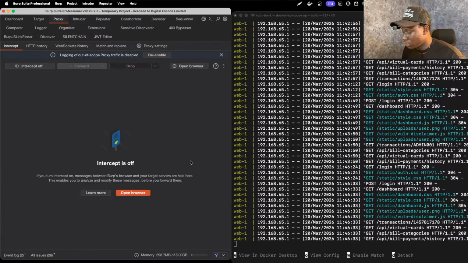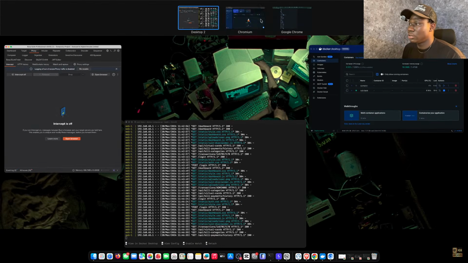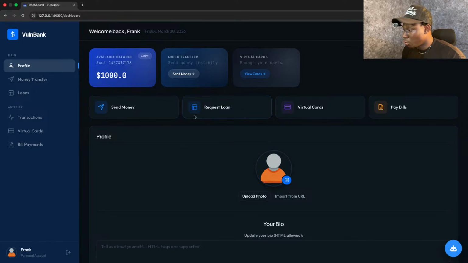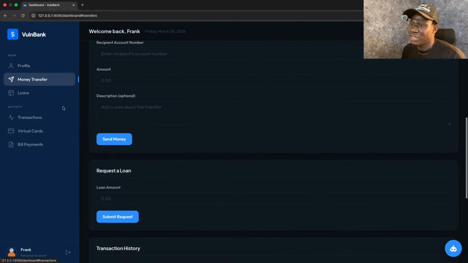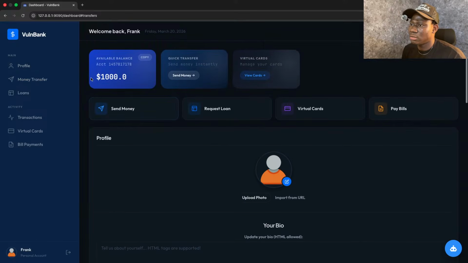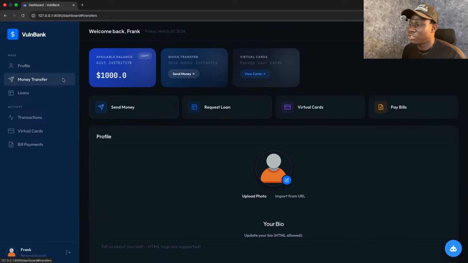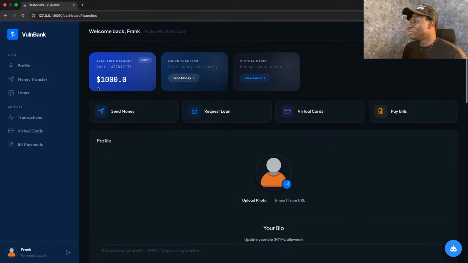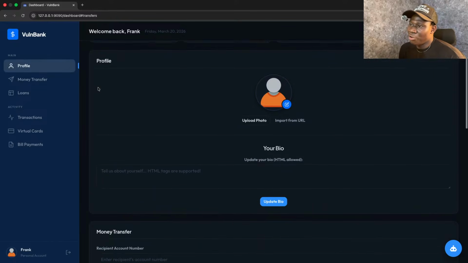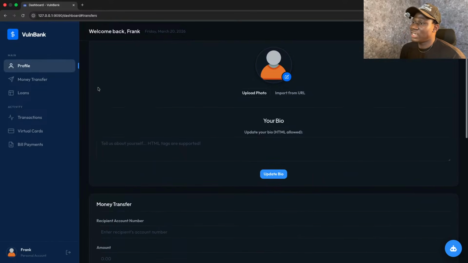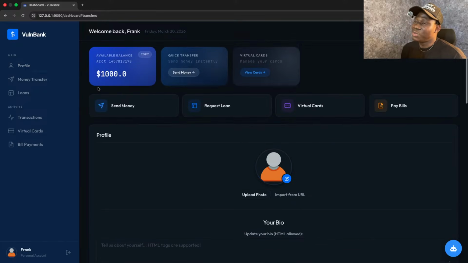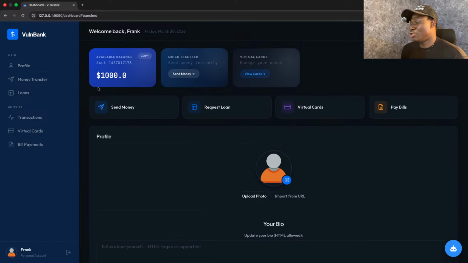Okay, so I've closed it. Yeah, so now we're logged in as a normal user, right? And there are different fields here. So we have the money transfer field. This is one of the reasons why I love what Commando X has done, because this is basically how your regular application would work.